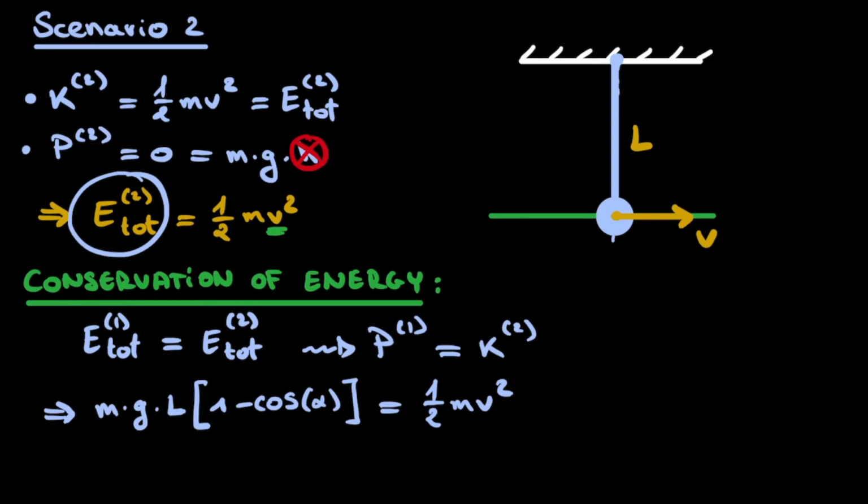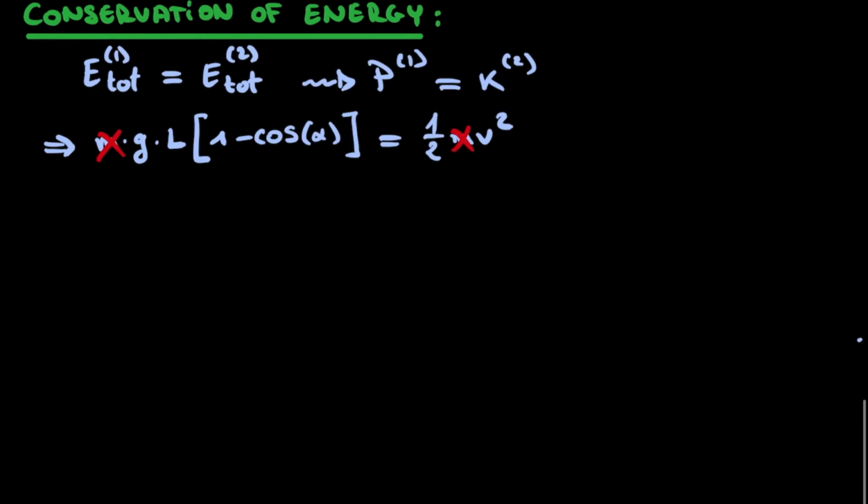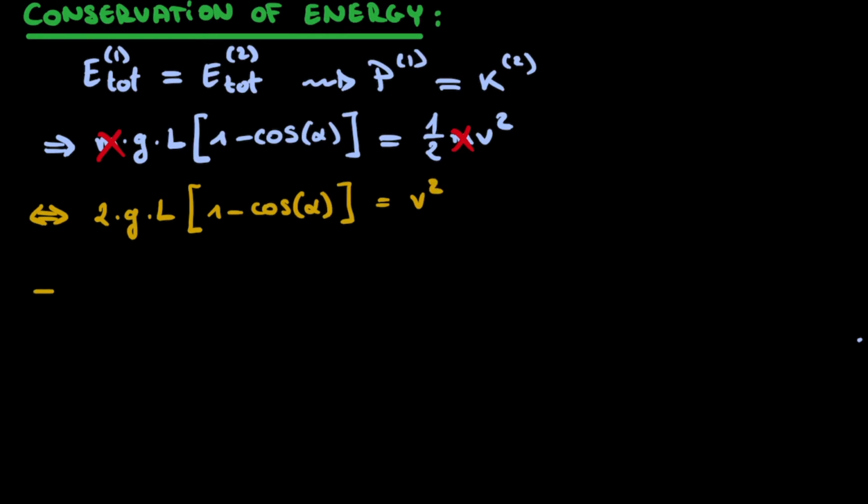So we can simply rewrite this equality sign such that v is on one hand and all of the other terms are on the other hand. But before we do so, we see that m appears on both sides of the equality sign. Therefore, we can simply cancel m out. So let us now do some simple algebraic manipulations to indeed rearrange this equality sign. First, we can put this 1/2 over here to the other side of the equality sign to get a 2. So we have 2 times g times L multiplied by 1 minus the cosine of our angle alpha, which is equal to v squared.